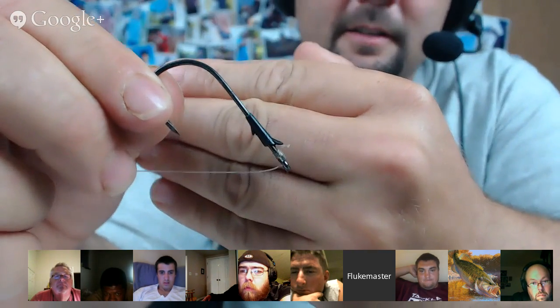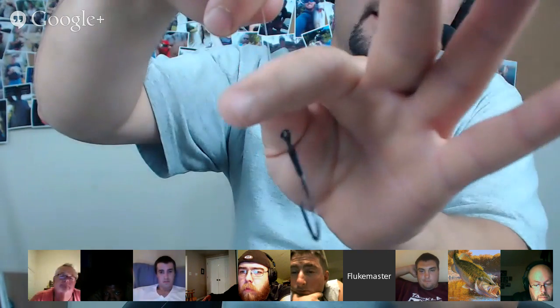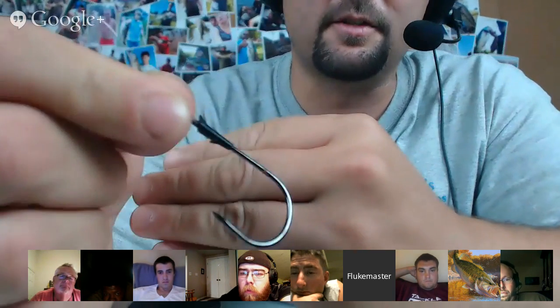This one is snelled, okay? And what happens when that fish bites, especially when you're flipping heavy baits? See what that hook did? When I pulled it tight, that hook actually turns up like this. It goes from being straight to turned up, and the business end of that hook is coming out of that fish at an odd angle. So it's going to penetrate. Your hookups are a lot better with a snelled hook.